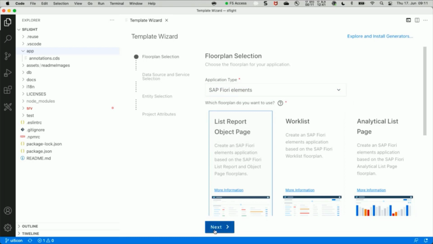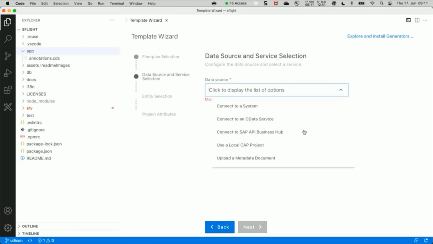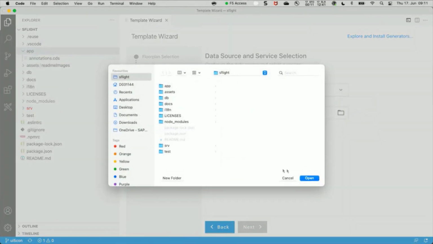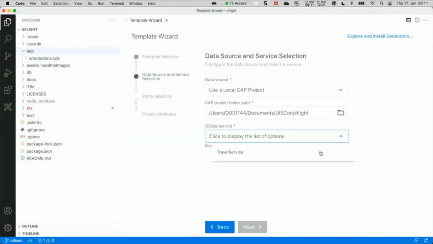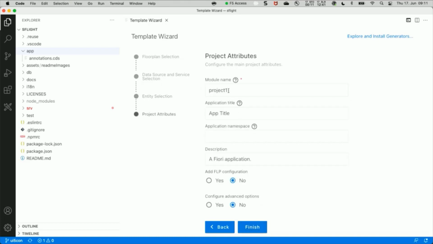Let's quickly create a list report object page. We also have a few more capabilities to connect to a backend. I need to select a service. My main entity is Travel.